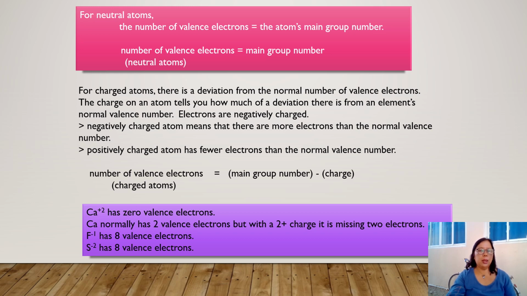Then fluorine, negative 1, has 8 valence electrons. Negative 1 minus negative 7 will give positive 8. So that is 8 valence electrons. So, if you are in groups higher than 4, a group number, you have to add the negative charge with negative 8, making the valence electron neutral.